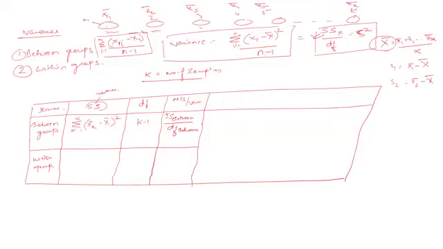Every observation in this sample 1, I will consider and find the deviation from the sample mean. That deviation I'll square, then sum it up and divide by the degrees of freedom. Like that, I will do it for every sample individually. And then I will sum the entire variance. So now that would become my within group variance. So I will write the formula like this.